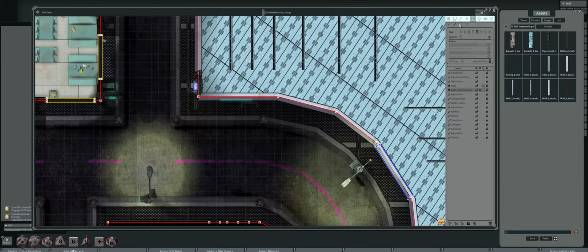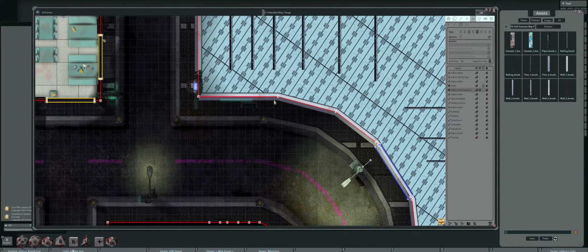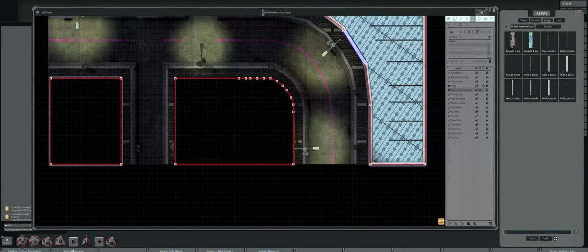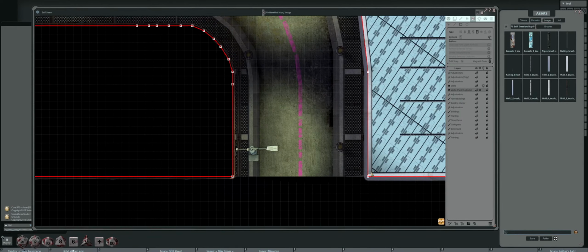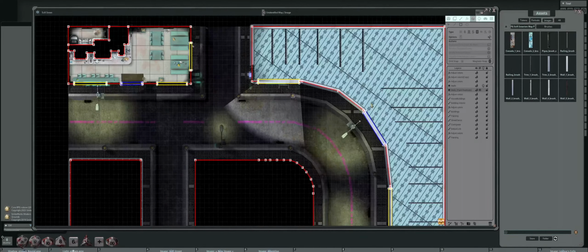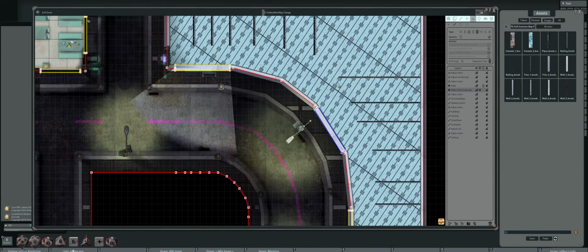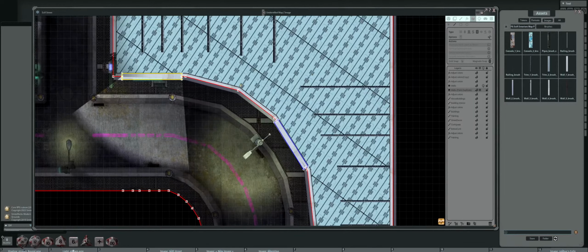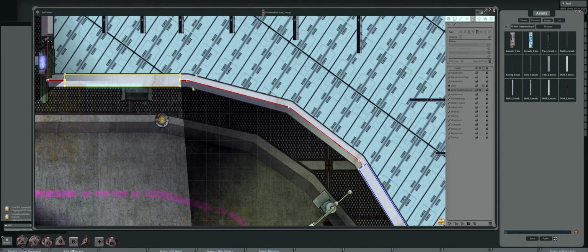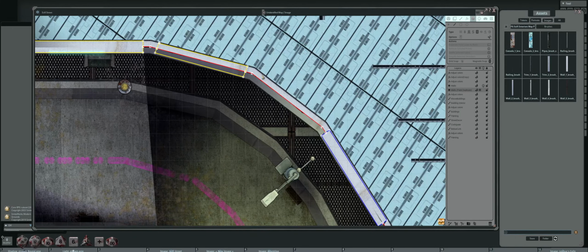Don't want these to be toggleable. I'll do the other ones. See, that's much too much light. We can remove.